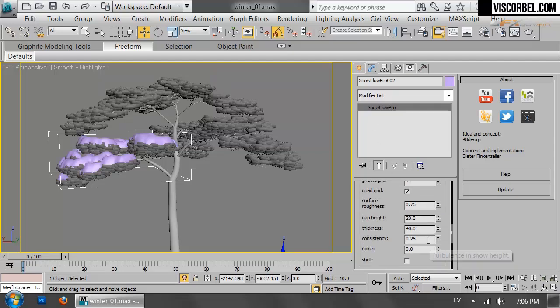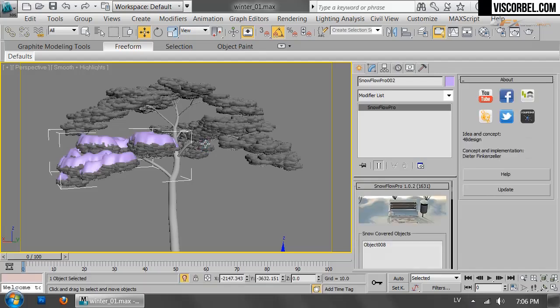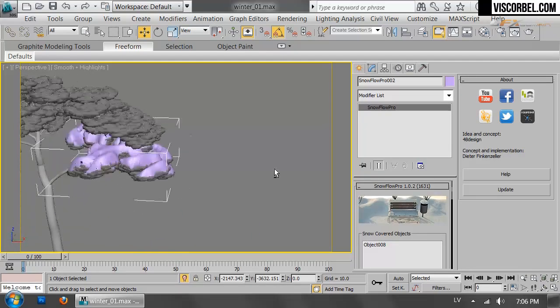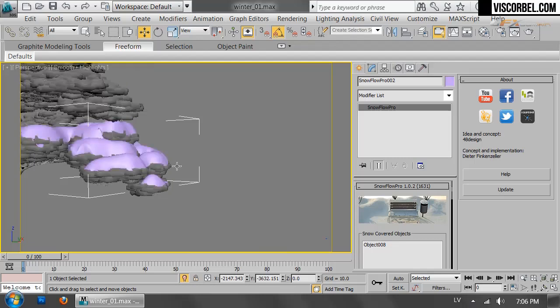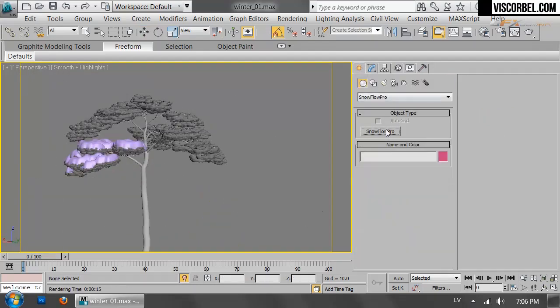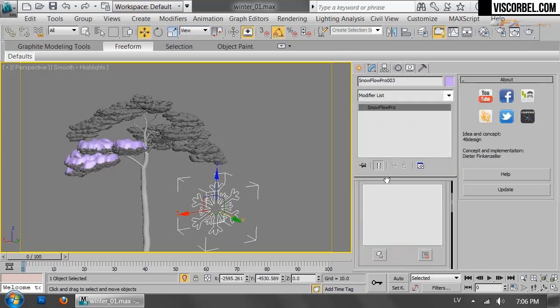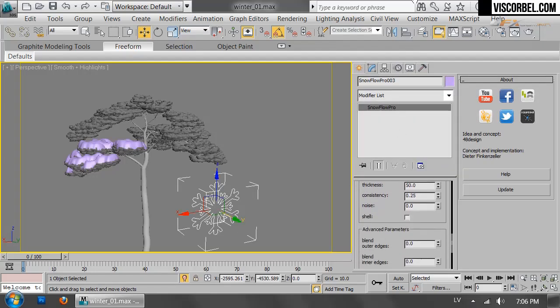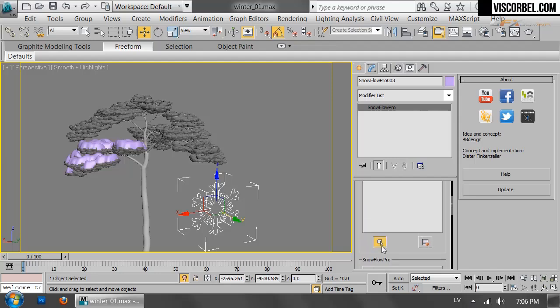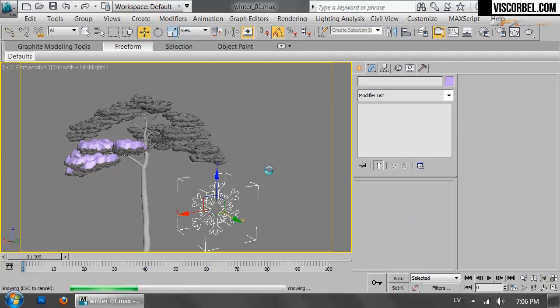Maybe just make it a bit thicker. All right. I think it looks good. Let's create another Snowflow Pro object and do the same thing for the other branches. And it actually remembers your settings. So just pick the object, click the button and wait for it to generate.